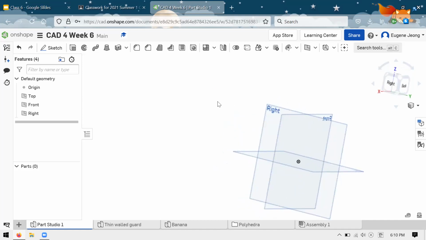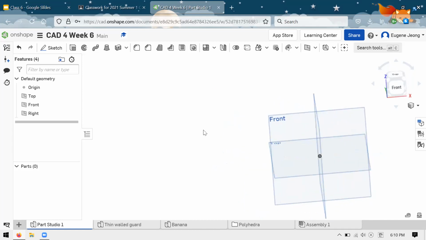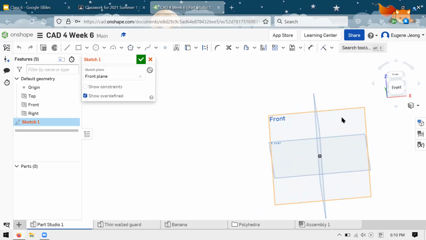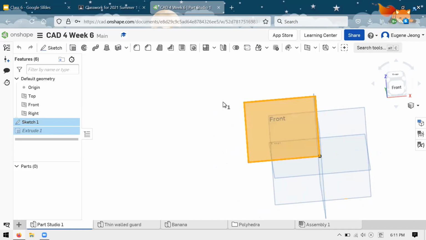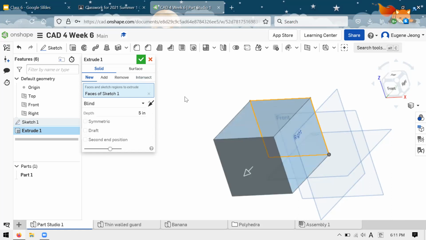So just to illustrate that with a simple example, sorry, I'm on my touchpad right now, so it's a bit hard to control. Say we have a standard cube. Something like that.